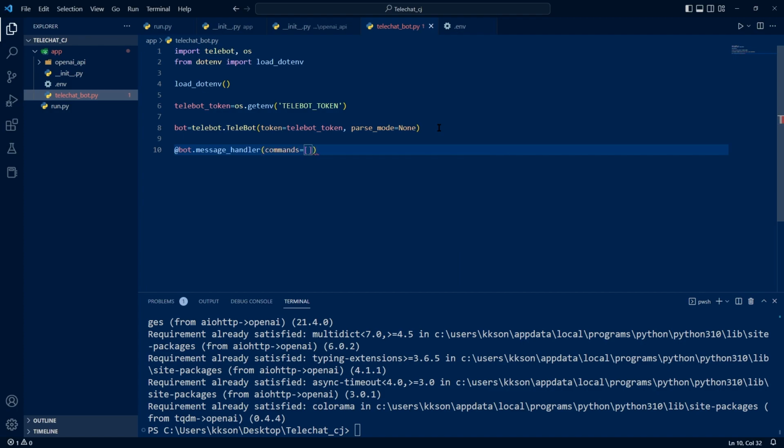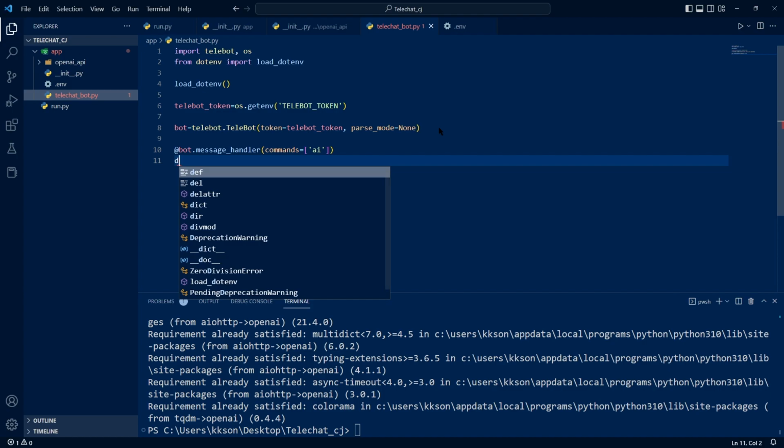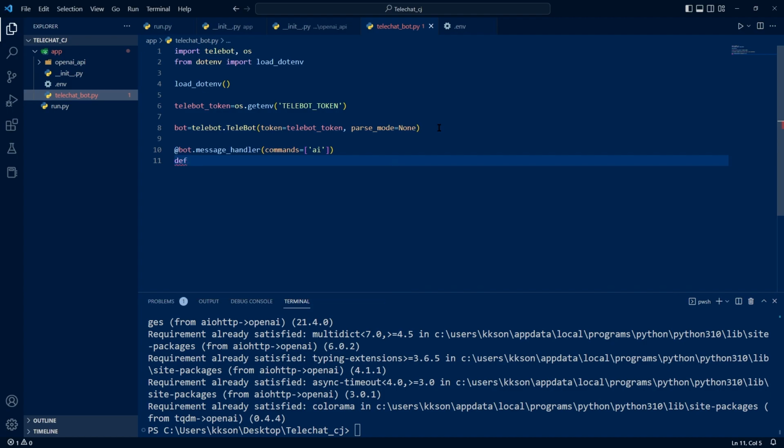So you remember that I typed /AI in the starting of this video. So this is where you are going to type all the commands that pertain to this function. Just bear with me, and we are going to define this function here. So this will be our AI handler, and this AI handler is going to have the message. This message is going to be passed using this bot message handler. It's automatic, you don't have to do anything.